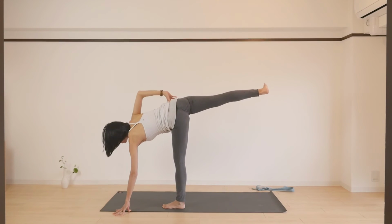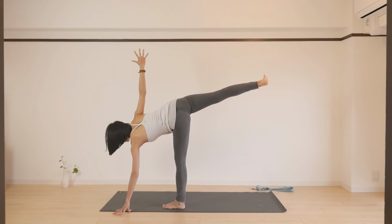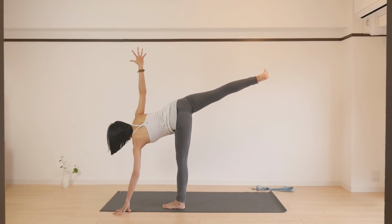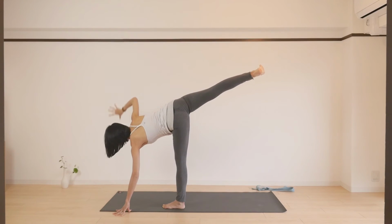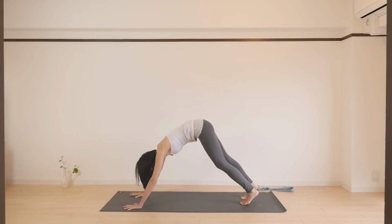Root your left foot down to the floor, lift your right leg. Once you can balance, reaching your right arm up, flex your right ankle, engage your back leg. Good, exhale, release your right hand down, back foot down, back to down dog.